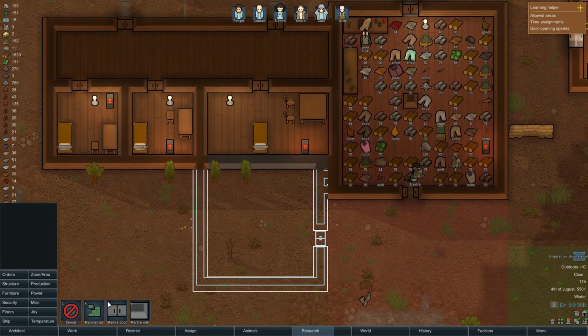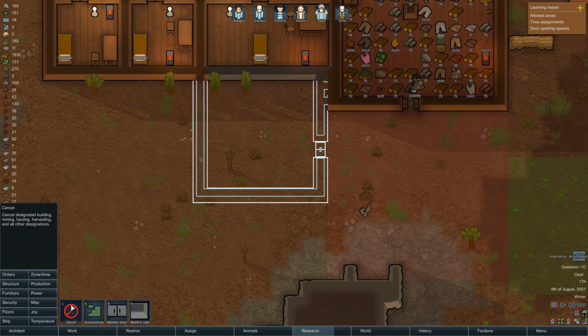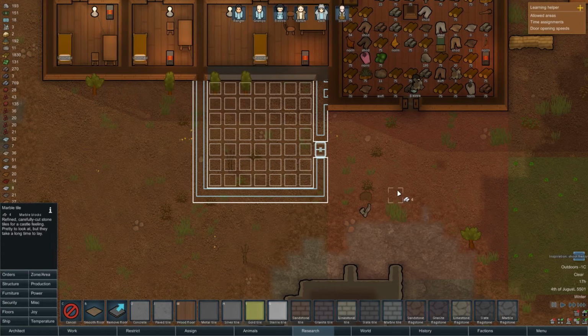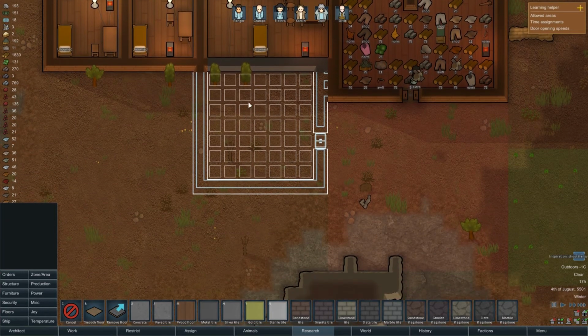Yeah, I know, door opening. It's going to be slow. I don't give a crap. We might as well make the floor out of marble as well. Just because I've got so much bloody marble. Let's make use of it.